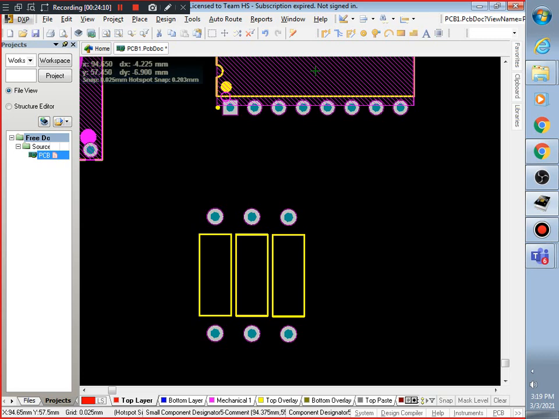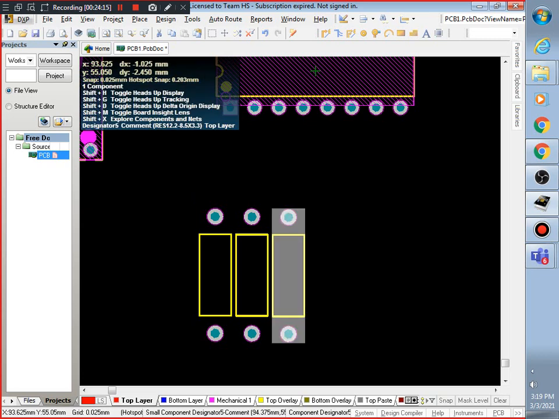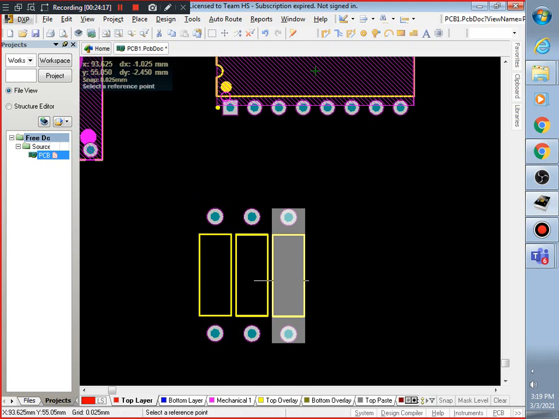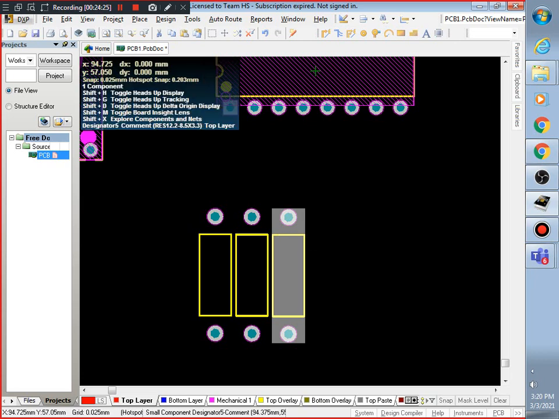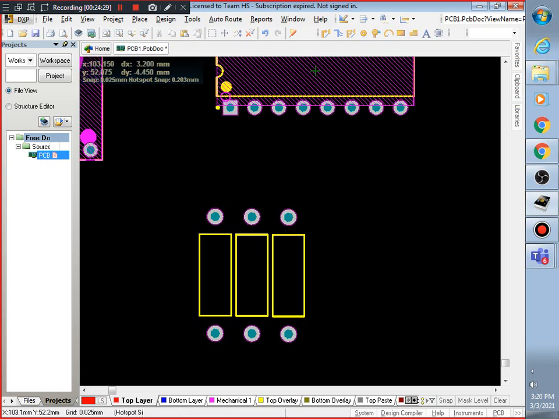So this is my resistor. I will just select it with the mouse click. On my keyboard, Control C. You can see the mouse changes. This means whatever component I select, it will be copied, just like you copy anything in your mobile or your computers. And then I can just click on the black area and then Control V, and I have everything. So I can now place it.